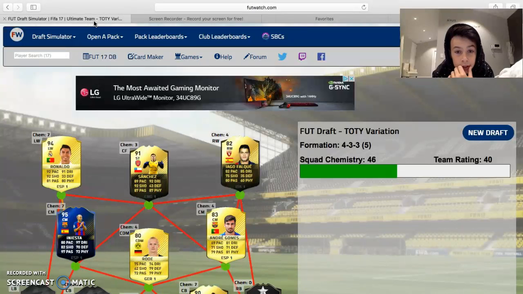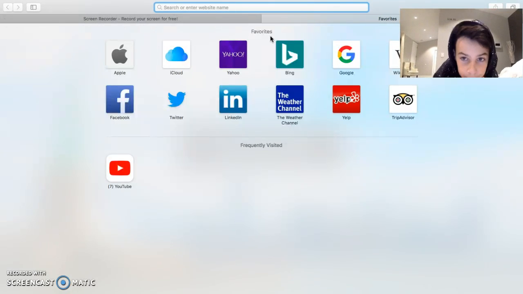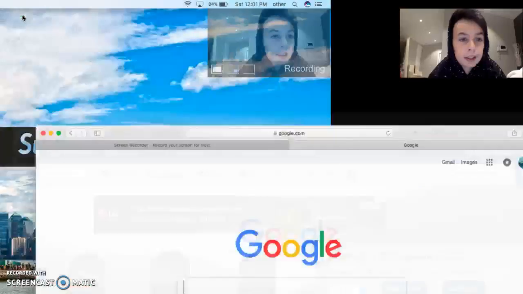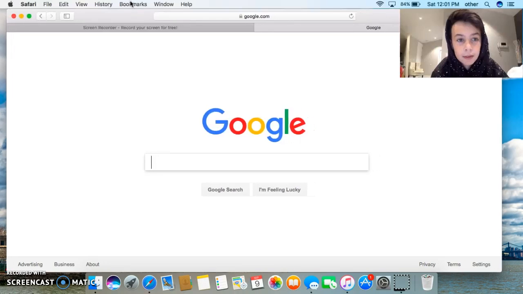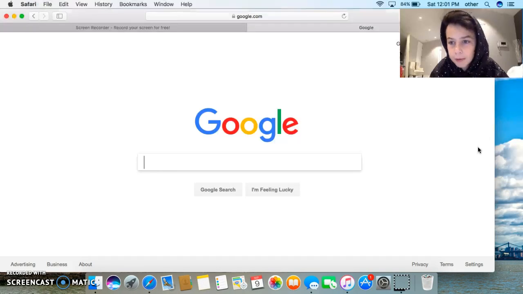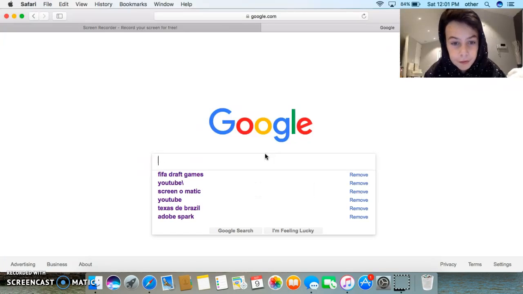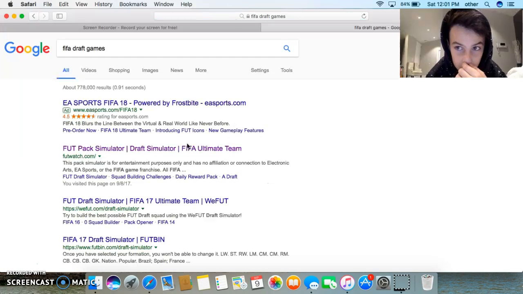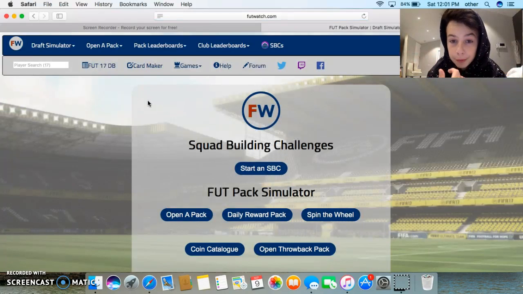Soccer. Foot draft simulator. Okay. We're gonna open it up. So I'm gonna have to go to Google. Wait, why is it full screen? I don't want it to be full screen because I wanna be able to know that you guys can see me. It's my first time not using the FIFA draft games. Then you have to go and click the second one if you guys want to do it. I don't know why I'm doing like a tutorial.